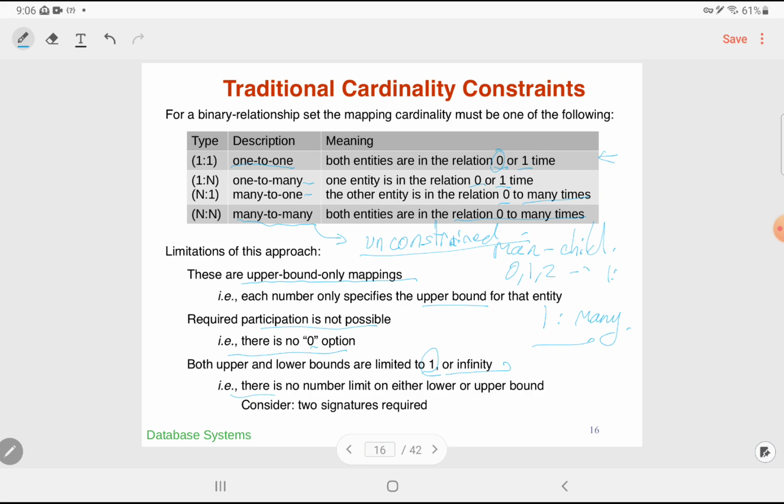And there's a really good example of this. A very common requirement in business, for example, for signing checks for a certain amount, would be 2 signatures are required. There is no 2 to n requirement. In a peer review in a coding exercise, you may require at least 2 peers. The idea that there might be more than 2 is not something that's in there.